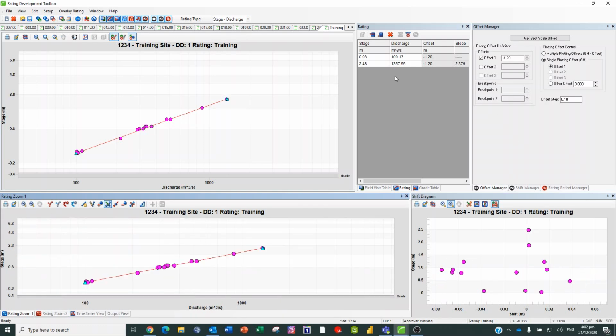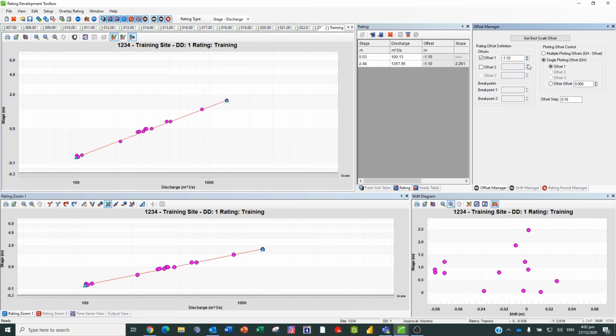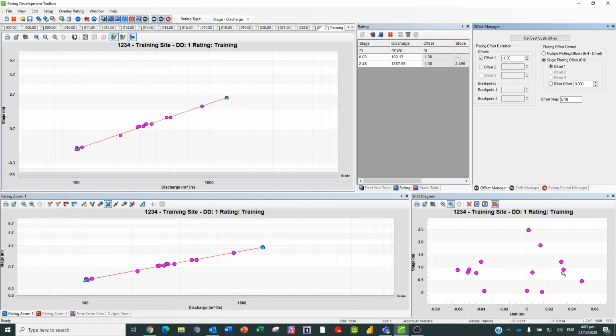So let's try maybe going back up one there. 0.8. So maybe there at 0.13. So we've got a 0.06, about the same spread. Yeah. And it's looking pretty good here.